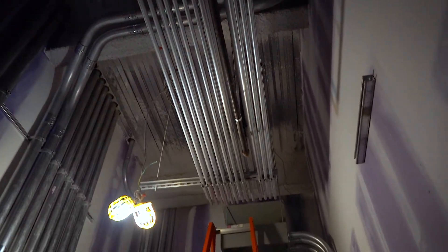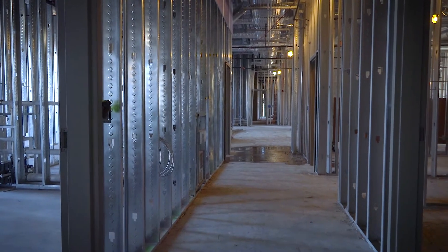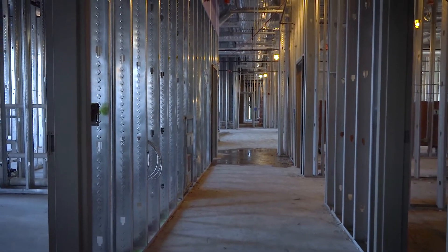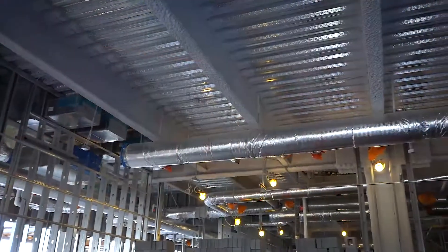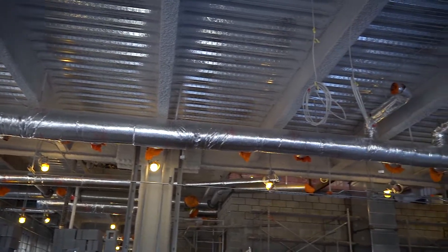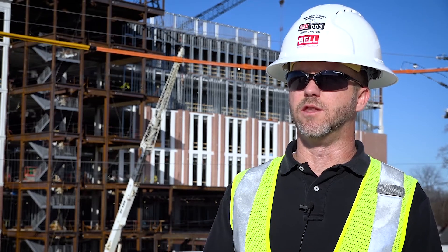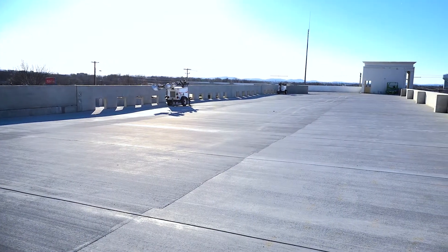We've already started work on the interior — we're working on framing interior walls and the overhead mechanical, electrical, and plumbing rough-ins. We've framed walls up through the third floor pretty much complete, and they are framing walls on the fifth and sixth floor right now. Mechanical, electrical, and plumbing rough-in is probably 90% complete on the first floor, 75% complete on the second floor, and is underway on the third and fifth floor.